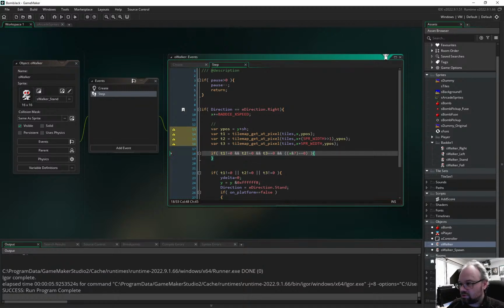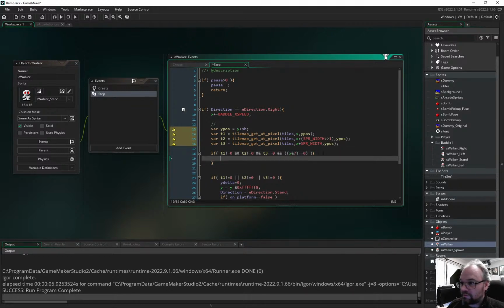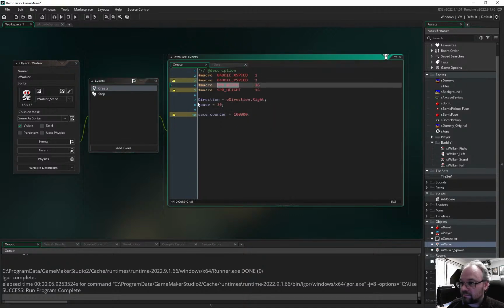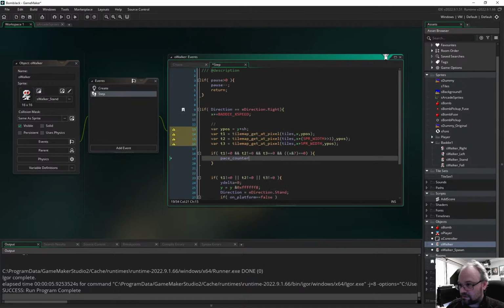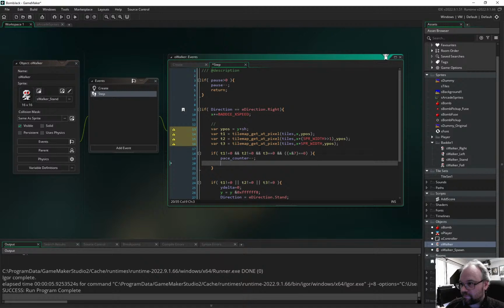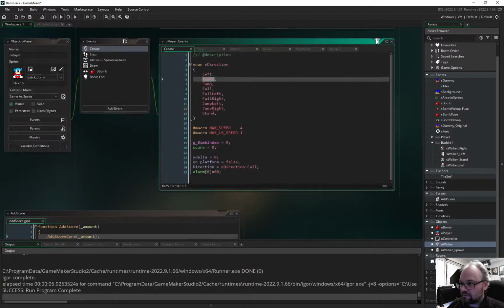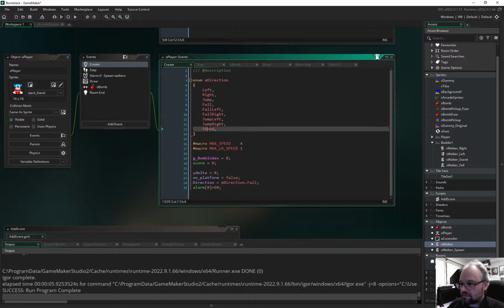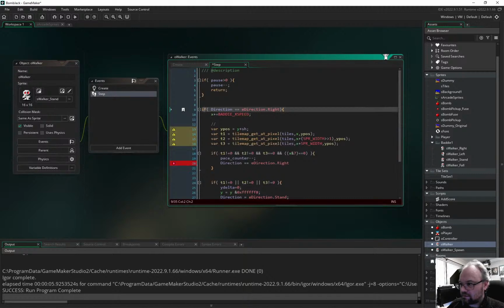So if you're standing on 2 blocks, the block to the right is 0 and you're on the bounding block, then we're going to do that turnaround and do a pace. So that means we're going to do a direction of stand.